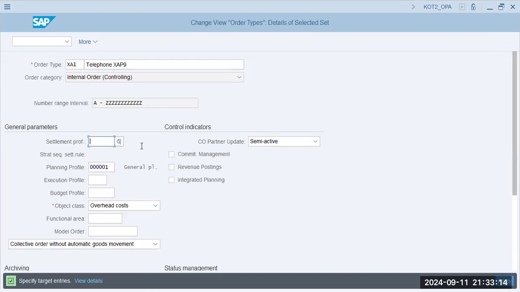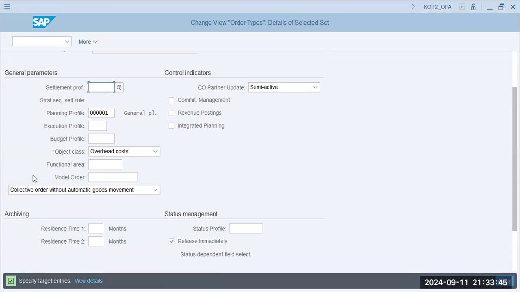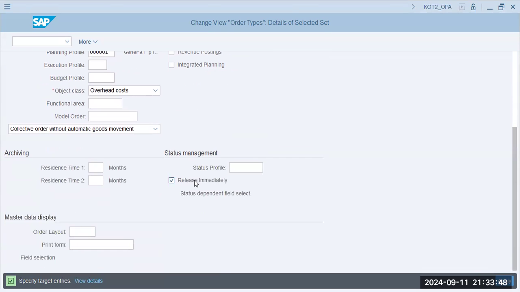Okay. Planning profile and settlement profile. Planning profile will be the same. Now, settlement profile is basically where you actually settle all the cost of an internal order into a cost object. Now, cost object can be a material, cost center, even cost element as well, and even GL as well. Object class will be overhead cost, and we will have to release it immediately. Okay, release immediately, which means settle it. Okay.